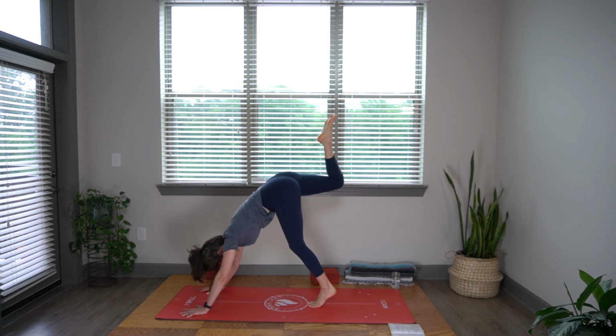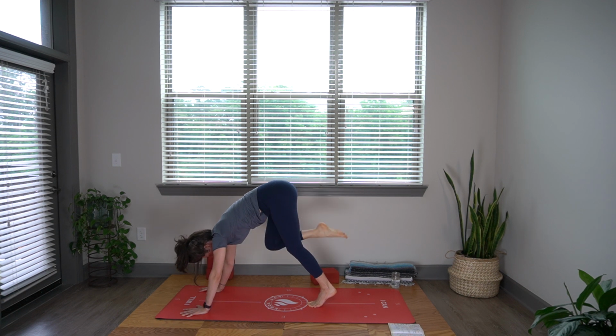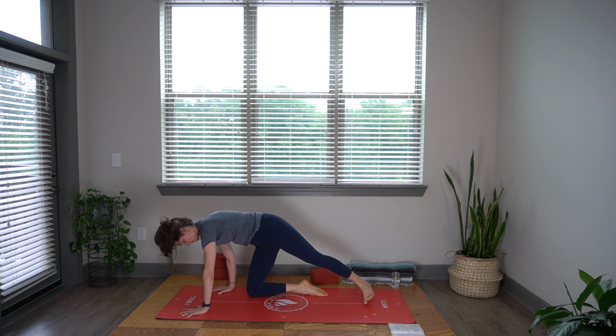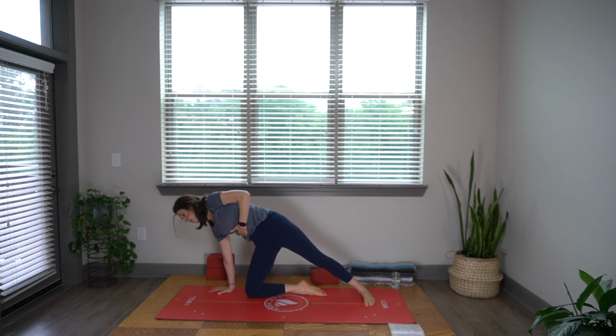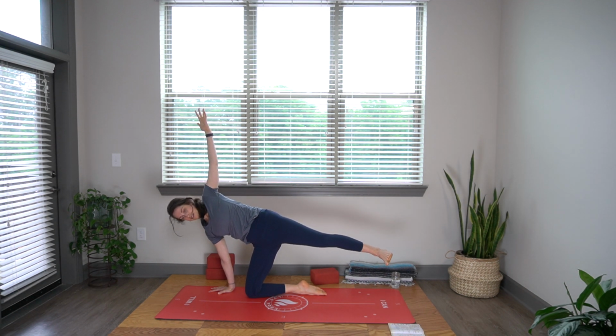And switch directions, so just isolating this movement within the joint. Keeping everything else steady, that's it. Now bring your right knee underneath the hip, modified side plank, left leg reaches back. So your right hand is directly under your shoulder, and we're tacking this right shoulder blade onto the back ribs. Can reach this left arm up. Maybe you hover the left leg.